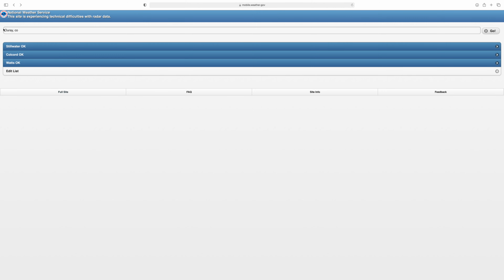Anyway, you can save that, and so now when you back up to that main page that we started on, it'll usually list, we didn't go, for whatever reason, didn't list Ouray, but it listed the other towns. So it'll list the towns that you've searched before, and you can go through your list without having to type it in.